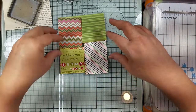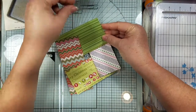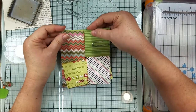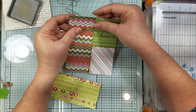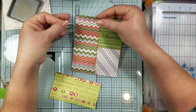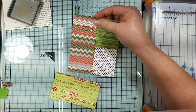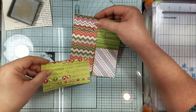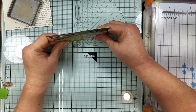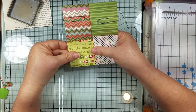So, all right. So now, what I did, just to make sure it was even, you know, I got to do things the hard way. So I paper clipped them so I can see my middles. And then this one like that. Because, you know, I like to have my thumb holes centered. It's the only reason why I'm doing this.